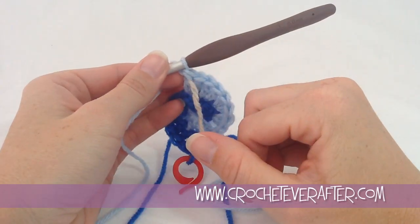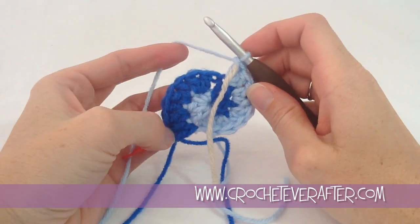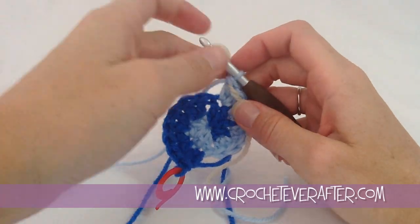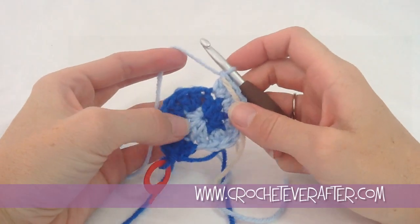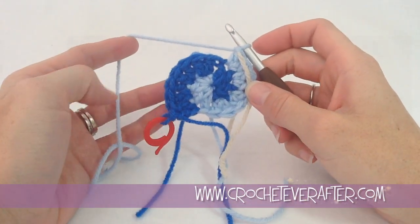Just get it in there anywhere that last stitch is. And what you'll see on the next round is that's going to mark where we should stop the end of round three. So that'll make more sense once we get over there. So round three, you can see it's starting with a little bit more like a spiral.